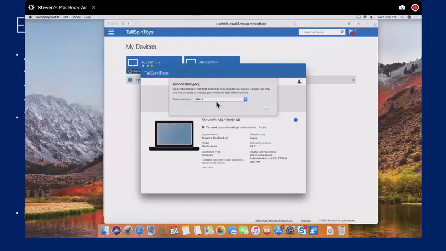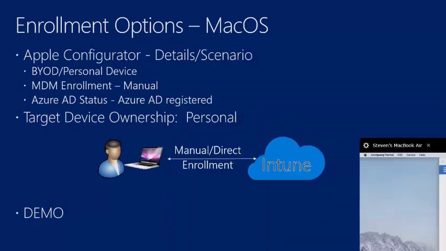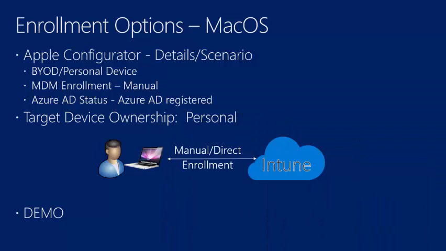Now I get the prompt again for device category. So same categories, right? No problem. So I'll say I'm done. And so the company portal is now loaded. You'll see that I have my Mac installed. So if I pull the Mac out of the picture, and now we go get the Intune again and pull it in, then we'll see that it actually is registered now. All right, grabbing that.